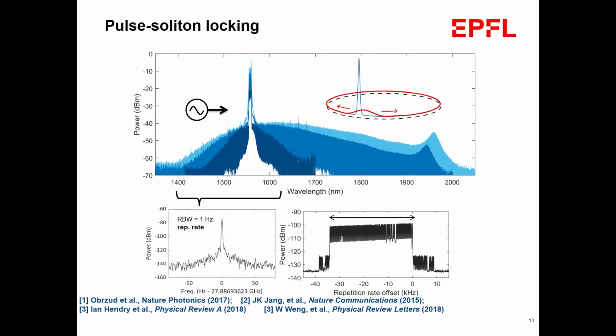Also really conveniently, if the input pulse repetition rate is not entirely synchronized to the cavity repetition rate, this pulse kind of circles the cavity in an unsynchronized manner. But luckily, the soliton, in fact, follows it around, actually, within a certain range. So we're able to kind of tune the rep rate of the whole soliton microcomb in a small range of a few kilohertz.